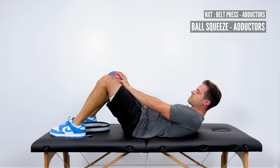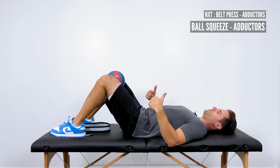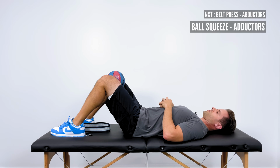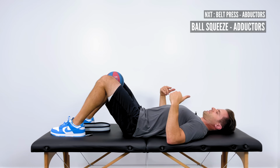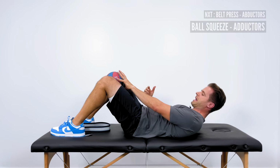And so now let's grab your ball or your pillows. We're going to put that between your knees, and then we're going to smash that ball. So squeeze, squeeze, squeeze, and hold. 1, 2, 3, and then relax. Squeeze and hold. 1, 2, 3, and then relax. Last time, squeeze and hold. 1, 2, 3, and then relax.